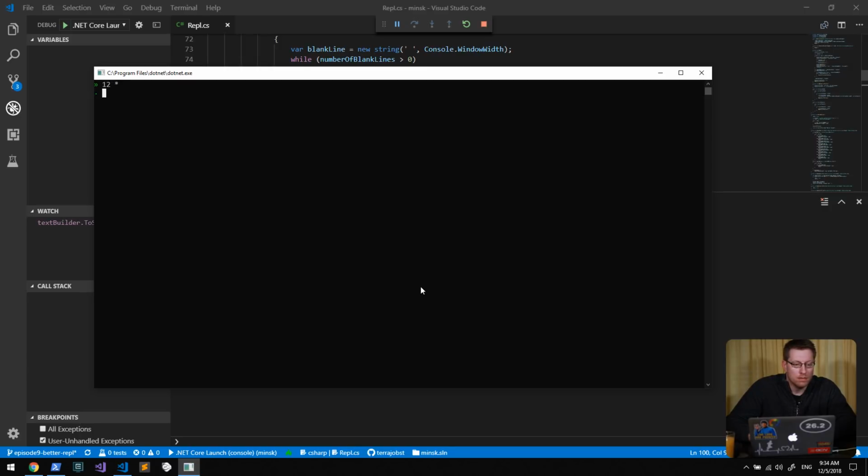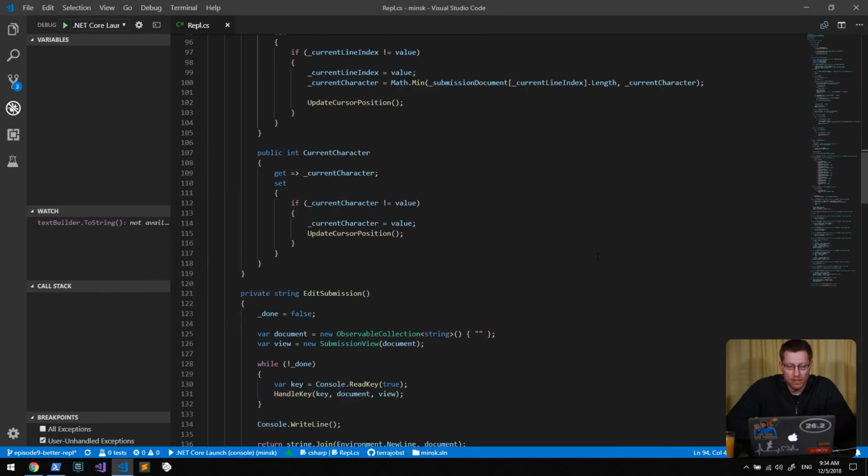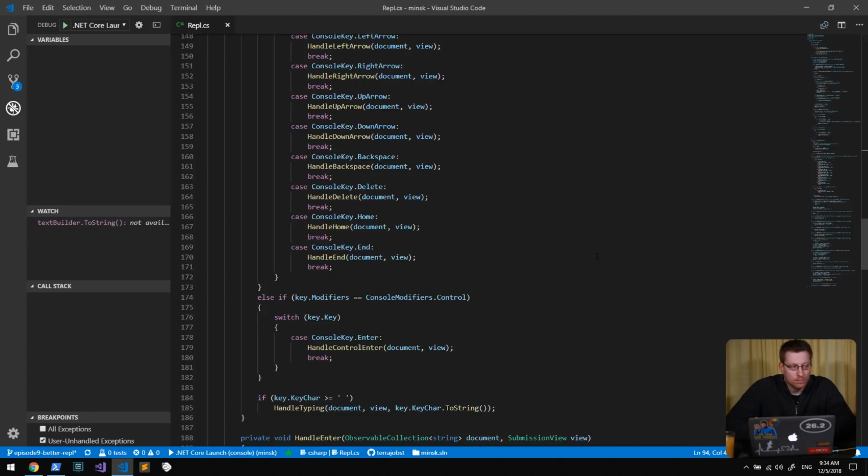Up and down. Now moving the way I would expect it to. More perfect. All right, so this one is looking good.